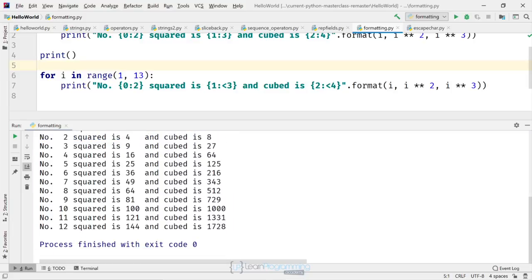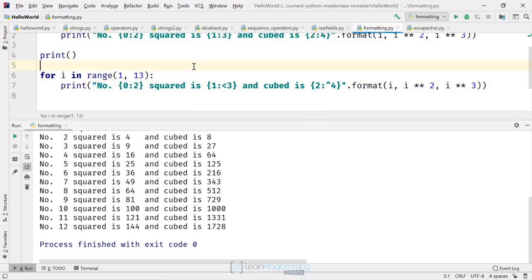So the alignment symbols are quite visual. The less than left aligns, the greater than will right align, and the caret symbol, well, that centers within the field width. So let's center the last column to see what that looks like. So instead of using the less than there, I'm going to change that by using the caret symbol instead.